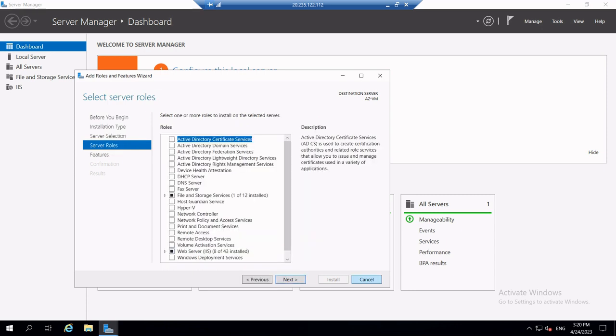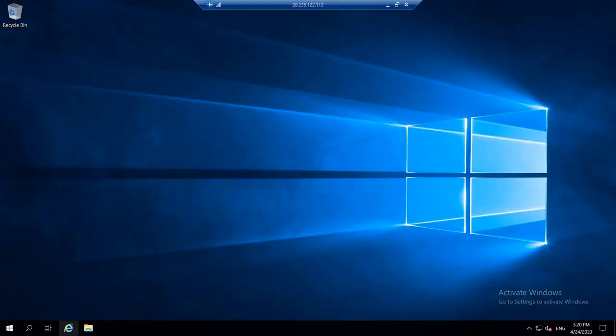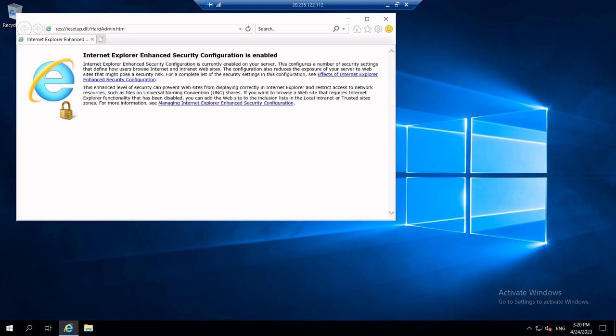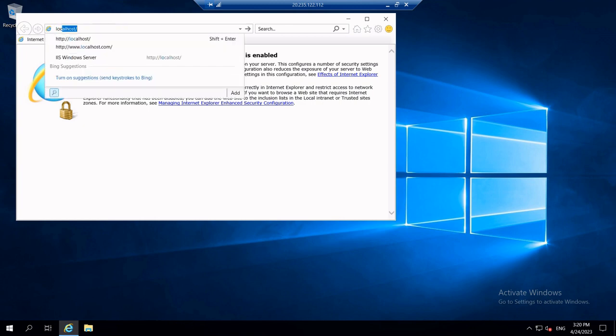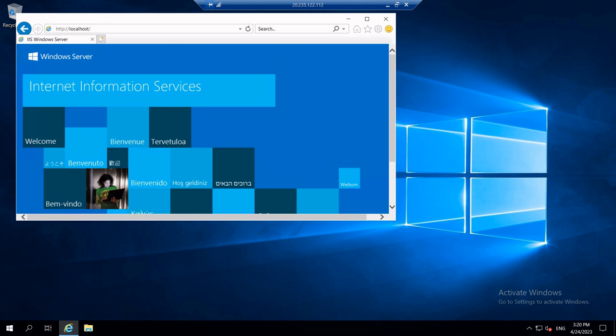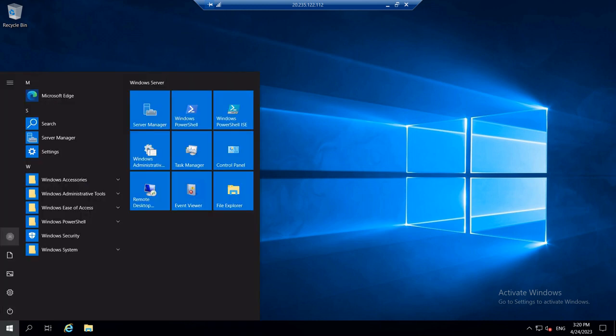Okay, web server installed. Let me check whether the server is working fine or not. Okay, so the server is connected very well. That means our machine is working fine. Let me disconnect this machine.